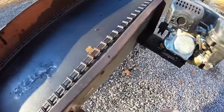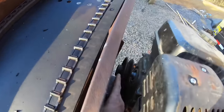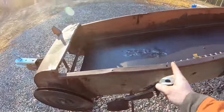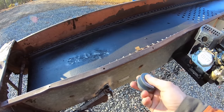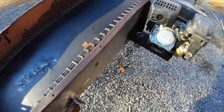All right, so this right here should solve most of our problems. What it is, this is a 4.5-inch pulley up here, and it's a 14 in the back, and the RPMs are way too fast on that chain. So this should significantly lower that. So let's go do some math and see how low it's going to spin.